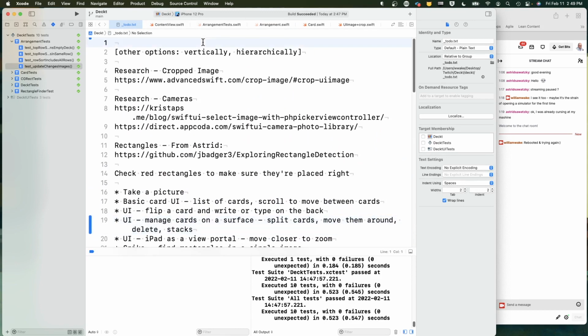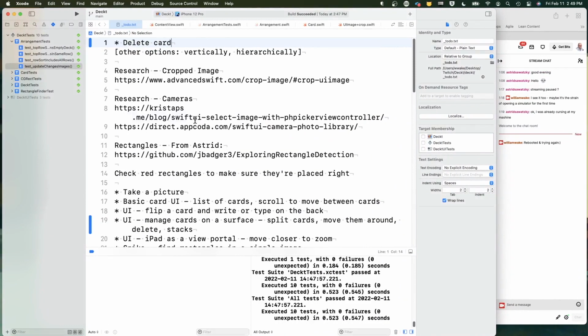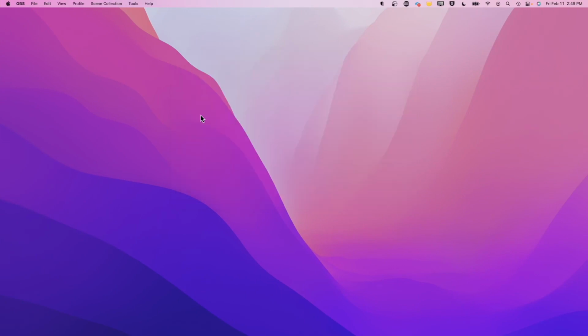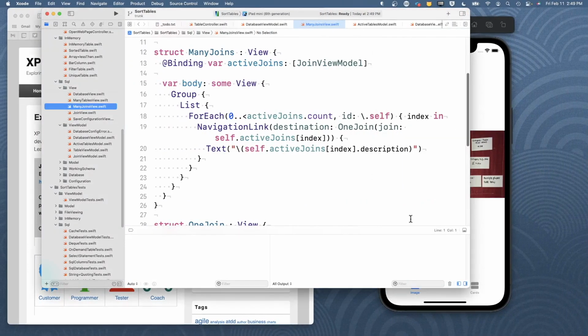Okay. So what we want to do is when you swipe, okay, well, let's just give it a run. Don't know what that is. Oh, don't need keynote. Okay, delete card, and we're running.